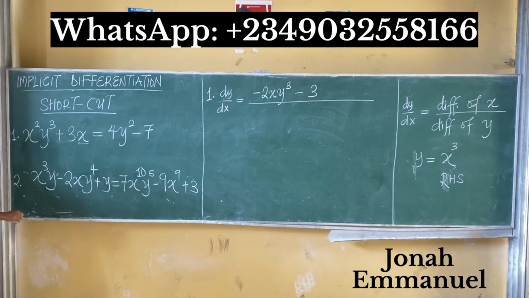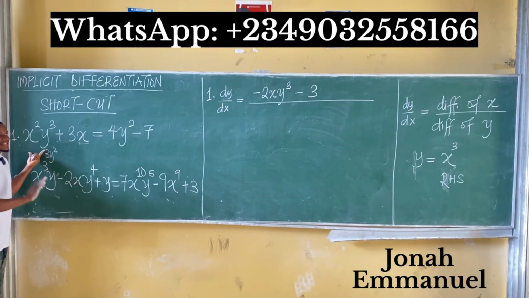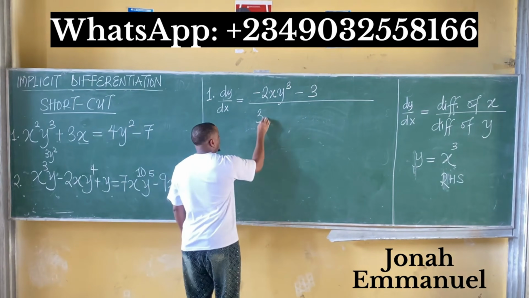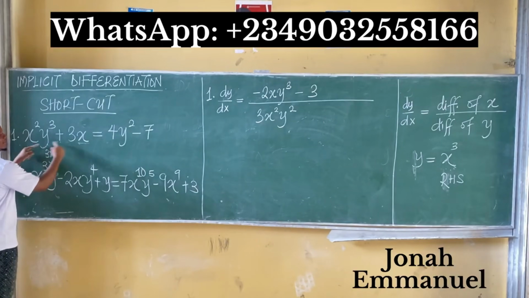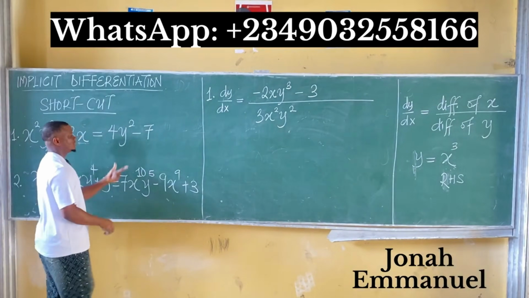I'm done with x. Let's go with y. Let's start with the left-hand side, that's the y natural position. Please differentiate y cubed. What do you get? 3y squared. 3y squared times x squared gives you 3x squared y squared. Is this y in its natural position? Yes, so the sign will be retained. That becomes 3x squared y squared. Do we have any other y here? Nope. Come over to the right-hand side.